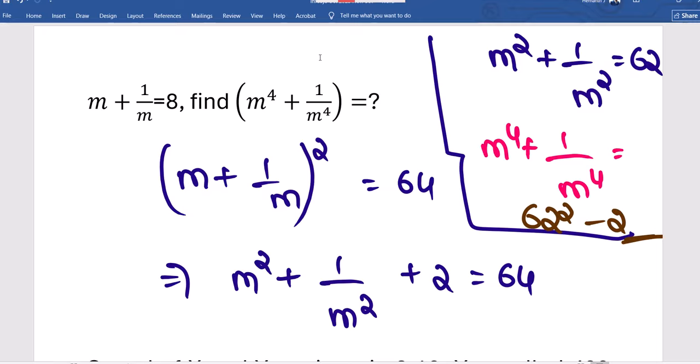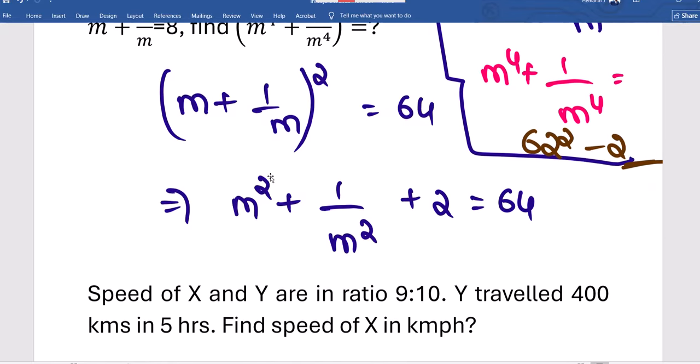Okay, you have to see the options. Sometimes they are giving fill in the blank. If it is fill in the blank, you have to perform all the calculation. Answer should be 62 square minus 2. They are giving numeric type also, fill in the blanks, multiple correct answers, MCQ, three different types of questions they are asking. You should be ready for all the different types of models to approach.